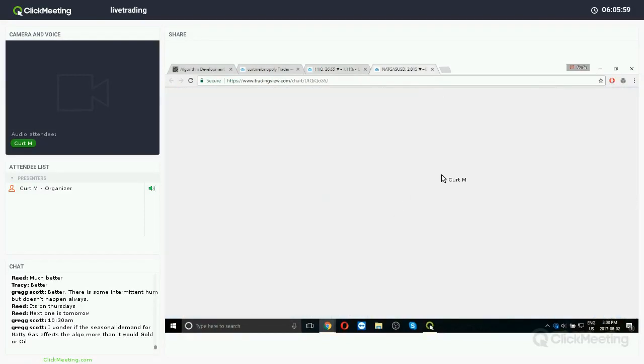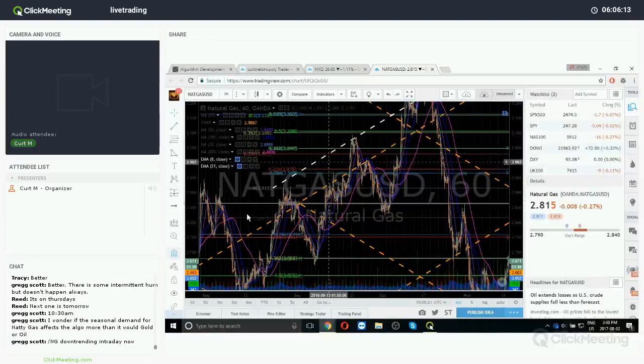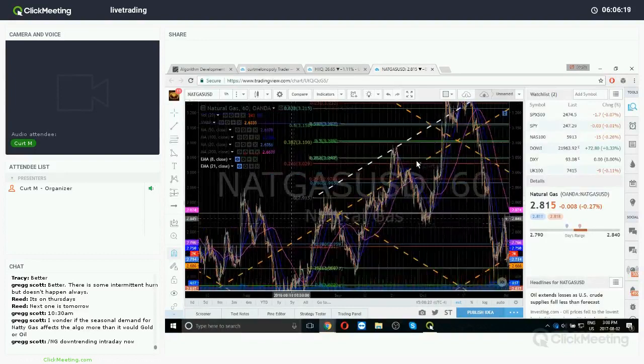But in the meantime, I'm going to leave you guys with this homework where somebody has to model it back. It doesn't take long, it only takes an hour or so. You just take the orange, not the white. You could take both, you could try both, model them back. But I can almost guarantee it just from what I'm seeing here. I mean, I could be wrong, but I bet you that Thursday at 10:30 is going to play into this somewhere.